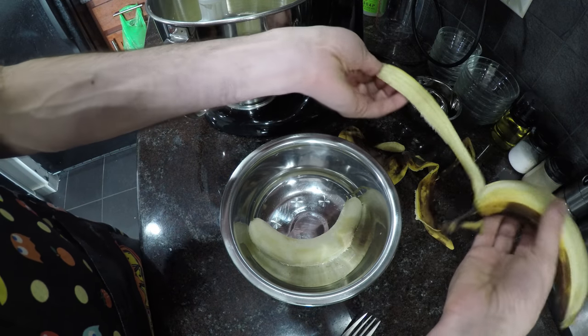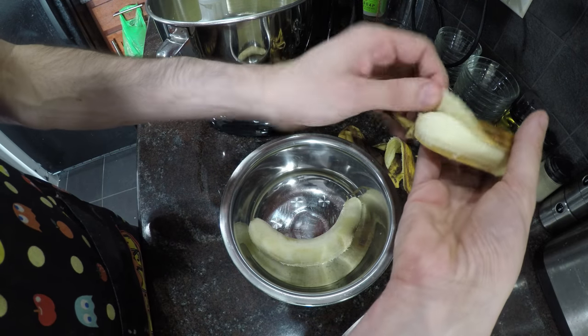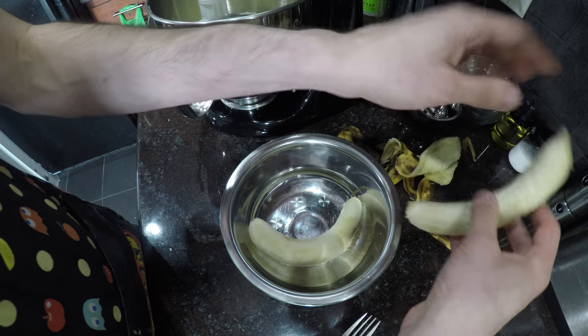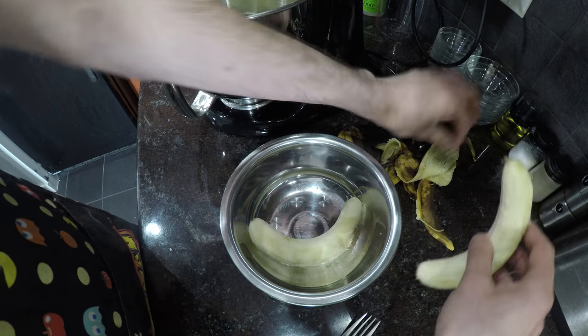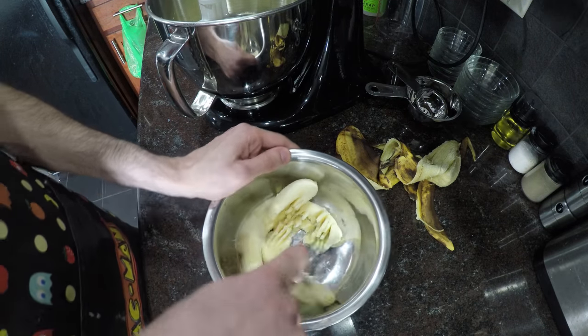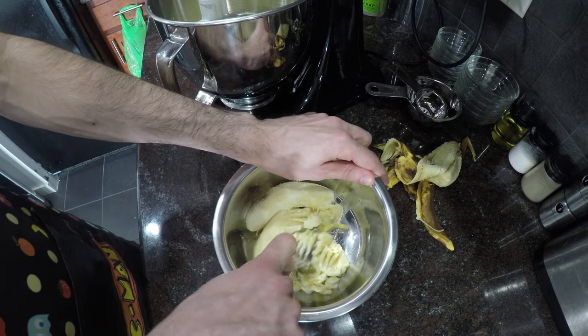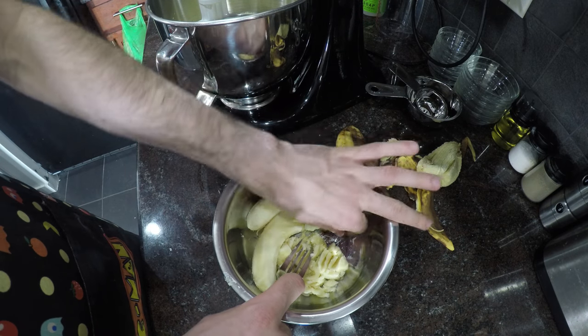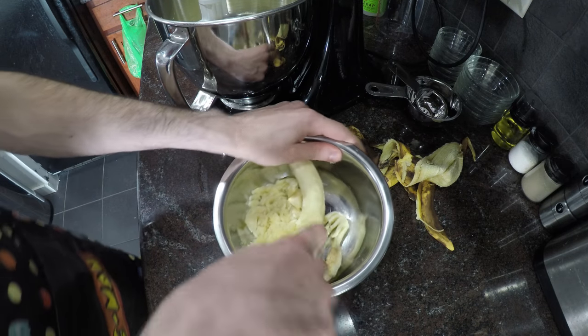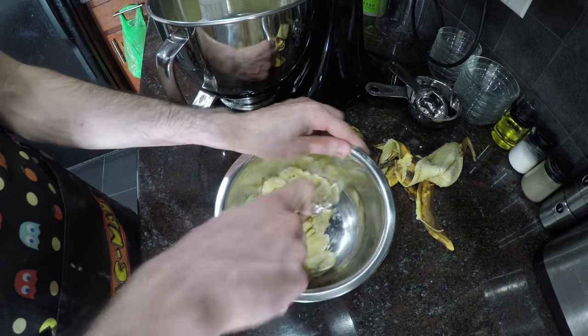These bananas are definitely full of flavor. I can smell them from here. But, you know, the longer they ripen, the more sugary they are, right? So that's what you want in a cake. Okay, and now you got to mash it with a fork until you get banana mush. There's a string in there. Get out of there. You want banana mush, right? To act like you're making baby food, right? That's what you want to do here.